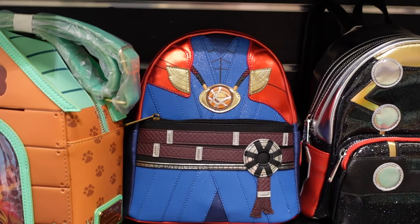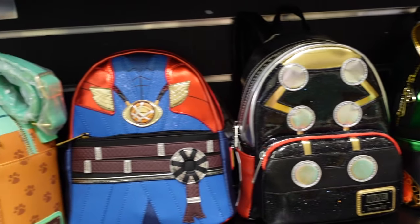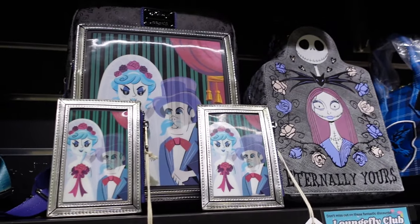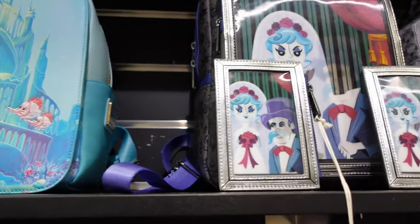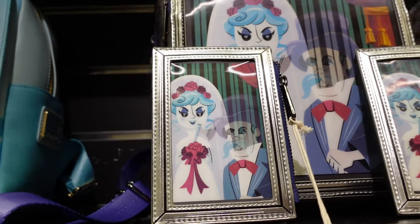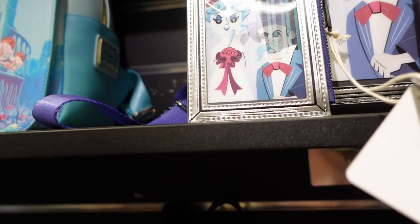Look, it's Loki — when the timeline kind of went awry, oh the ending of that was so sad. Here are some more Avengers ones — Doctor Strange, Thor, Loki, and Deadpool in a kind of shiny metallic style. These two are new — it's Haunted Mansion. Is that lenticular? It is — with a head, without a head, with a head, without a head!